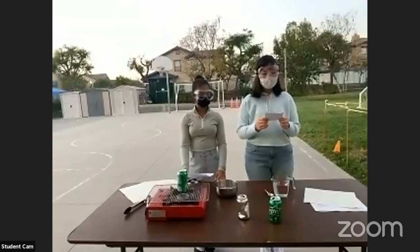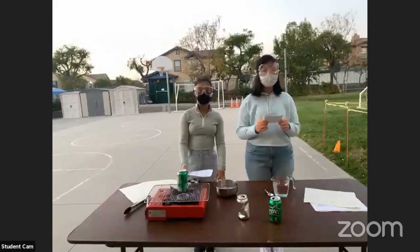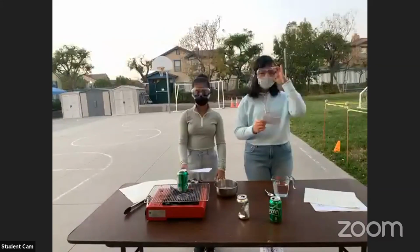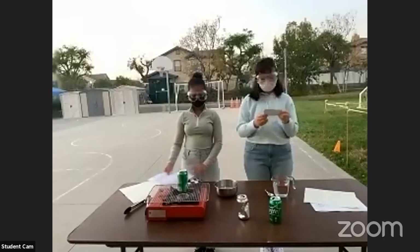Our main question is, does the amount of water in the can affect how much it is crushed? We think that the amount of water does affect how it is crushed, but it will have to be tested. Right you are. Now let's get right into it.